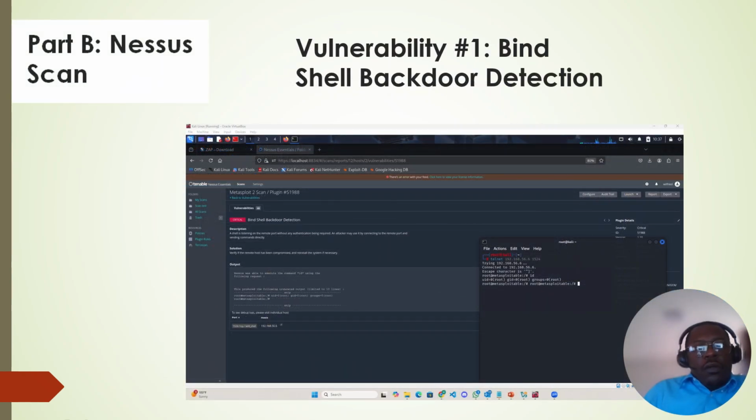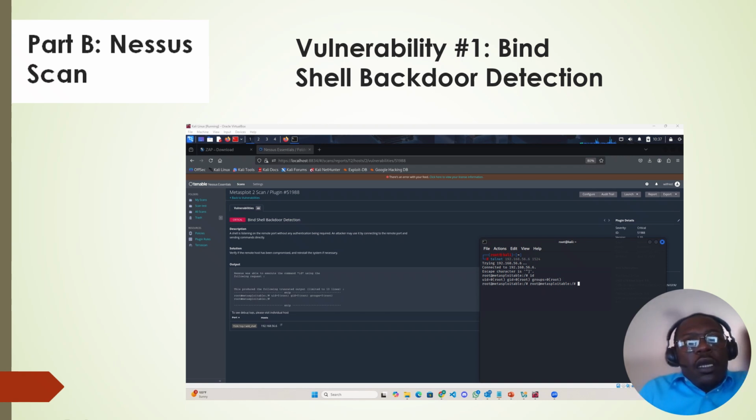Okay, vulnerability one: bind shell backdoor detection. A shell is listening on the remote port without any authentication being required. An attacker may use it by connecting to the remote port and sending commands directly. This is what we use here.